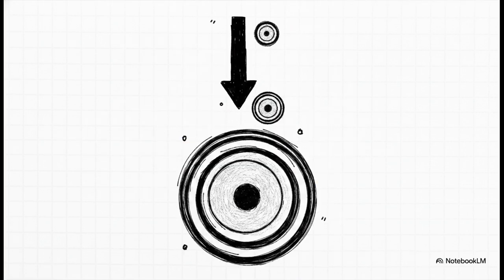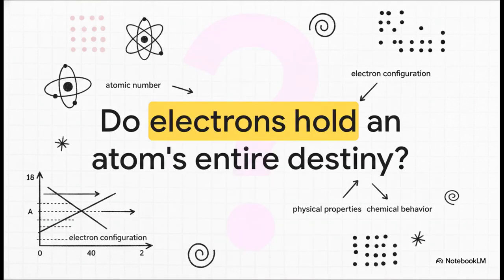Conversely, let's look at what happens when you move down a vertical group. As you go down, say from sodium down to potassium, you are introducing entirely new electron shells, because orbital size inherently increases with the increasing principal quantum number, which we designate with the letter n. The size of the atom physically expands, so even though the nuclear charge is still increasing as you move down the group, the addition of those completely new, larger shells completely outweighs that inward pull, and that is what makes the atom larger.